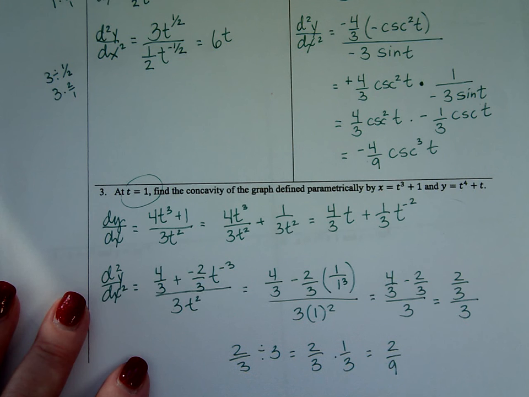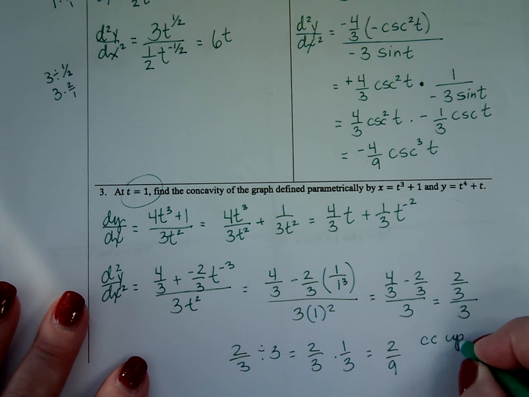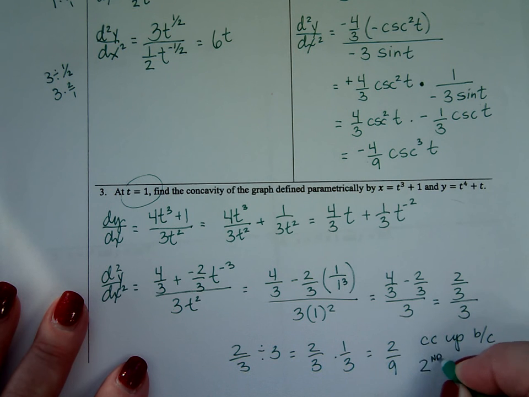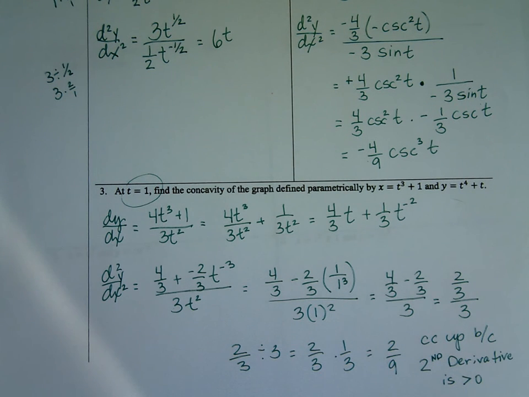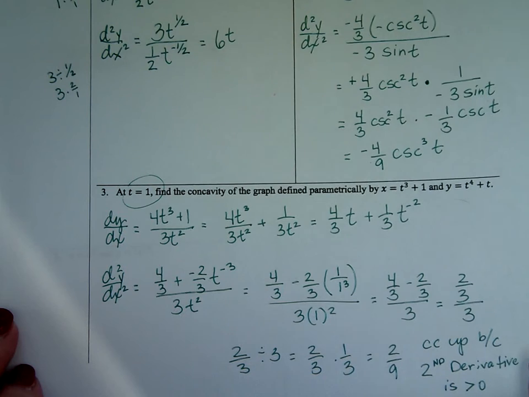And it's saying to me, find the concavity. And you said, yeah, it's 2/9. What does that mean? It's positive. So I know it is concave up because the second derivative is positive, is greater than 0. All right, that's the end of the examples for this particular section. That's it. It's just finding the second derivative and then applying it in concavity kind of situations.